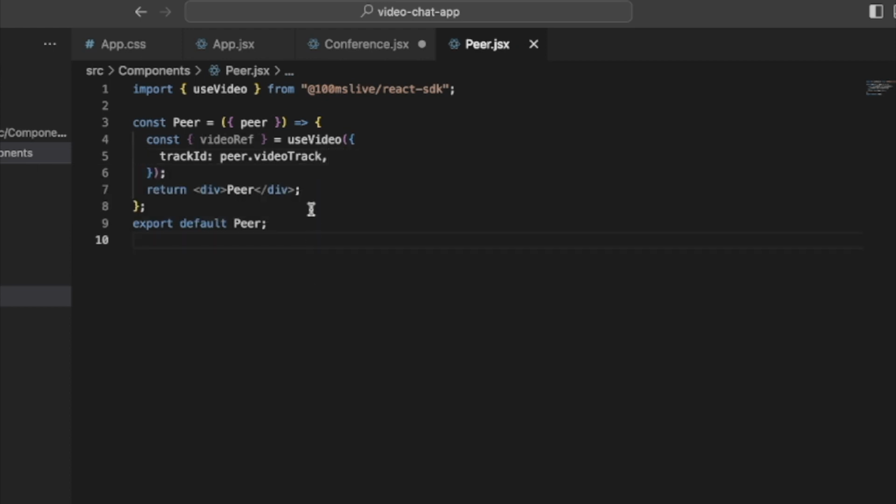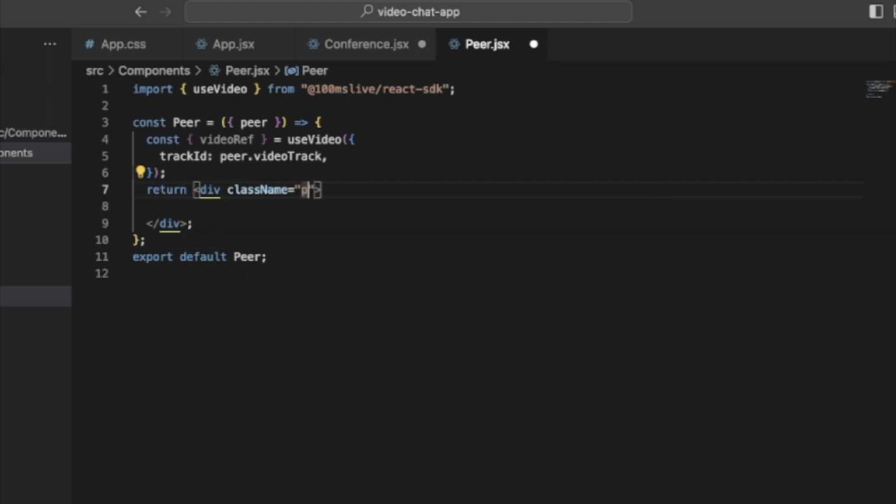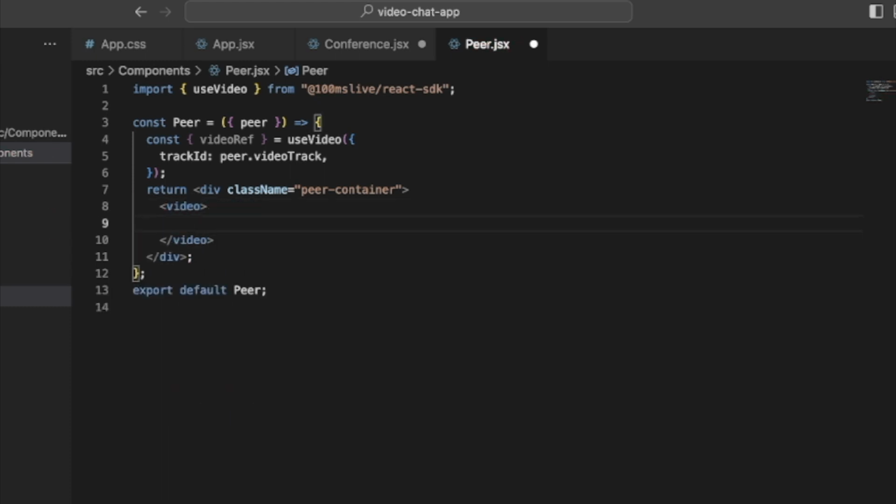So inside the div of our peer component, we can give it a class name peer-container and create a video element which would take in this videoRef, passed to the ref.